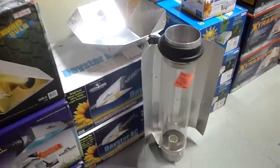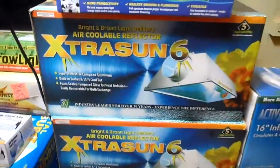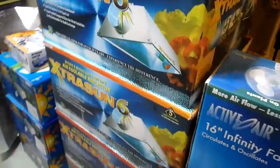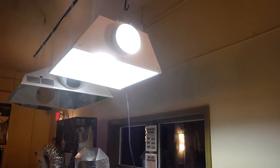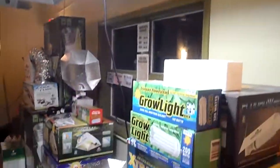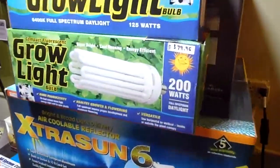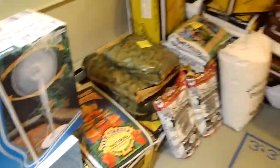Ultimately, you come on through. We got some used fixtures, but we focus on new, fresh, manufactured goods. Oh, probably shouldn't have done that, but I did it anyway. That's the Extra Sun. That's actually hanging up here. That's a reflector. It's about $100, and you got an enclosed, ventilated reflector. Just a great entry point. Definitely a good way to start going pro. Big compact fluorescent fixtures. Got ventilation spread out throughout the store.